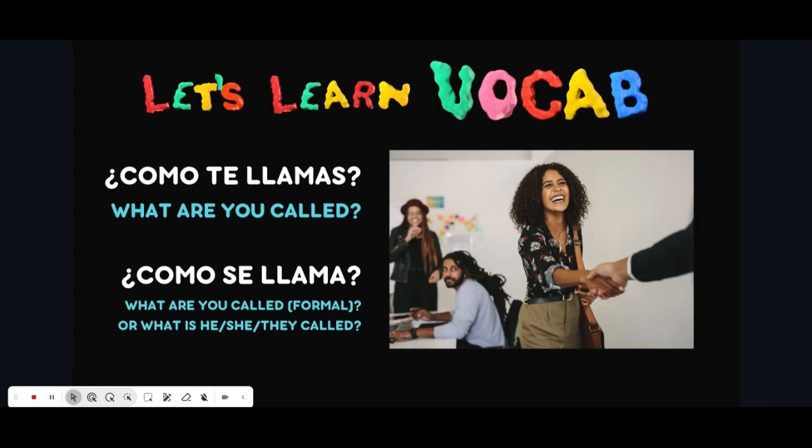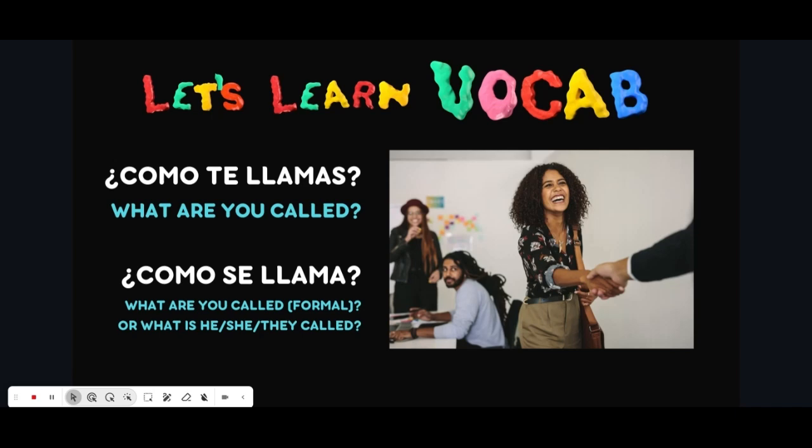¿Cómo te llamas? So we saw this in our practice, and now it's going to come back a little bit more. So ¿cómo te llamas? is what are you called? So this is the technical translation. Llamar is to call. So ¿cómo te llamas? What are you called? So not technically your name. If I wanted to say what is your name, I would say ¿cómo es tu nombre? Or ¿qué es tu nombre? That is name, nombre. But when you're asking someone conversationally, like, what are you called? You're asking them what they want you to call them, right? So, ¿cómo te llamas?